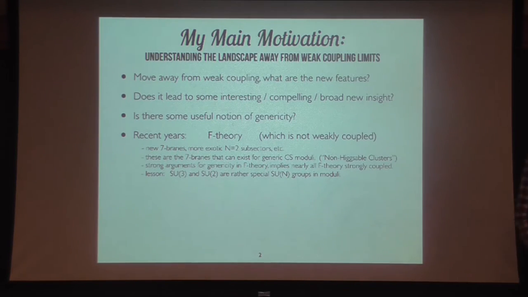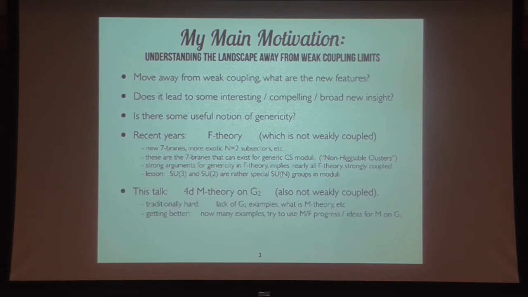One of the things that this implies, because these are strongly coupled configurations, is that nearly all of the moduli space of F-theory is strongly coupled. An interesting fact is that when you go to F-theory, there are new ways to realize SU(3) and SU(2) on 7-branes. That doesn't exist for any other SU(N). And that's part of the phenomenology side of the story that I've been looking into recently with Washington Taylor and with Antonella Grassi and Julia Shanson. But that's F-theory. That's not what I'm going to talk about today.